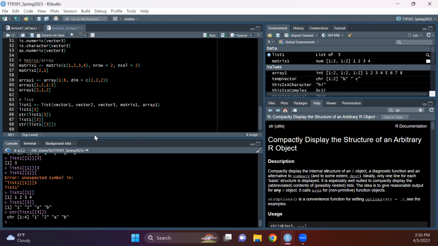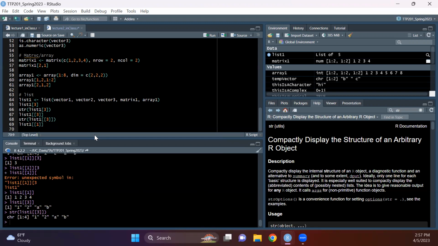So you can use a double bracket to get the whole vector back. You can use the double bracket to index into the vectors that you put in. If you remember, let me show you what vector 1 is over here. Vector 1 is this 1 through 4 element.